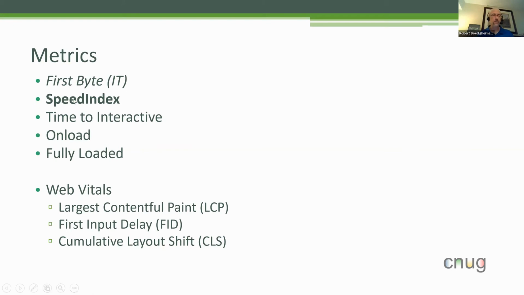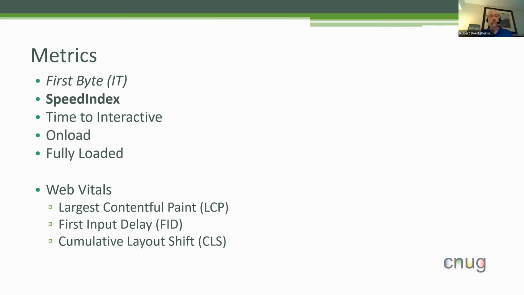I've switched to use speed index recently. Speed index was created years ago by webpagetest.org, and I'll show you their site here in a little bit. But the idea is they wanted a better customer metric. The idea with speed index is the viewport. On my desktop, the viewport above the fold, they wanted to know about when most of that was visually complete. So they came up with speed index, which is really just the number of milliseconds before my viewport is basically filled with content. So I like to use that. Previously, there were other measures we'll talk about. When web performance was first new, there weren't that many timers built into browsers, so we tended to focus on things like onload or when the page is fully loaded. Those aren't that interesting.